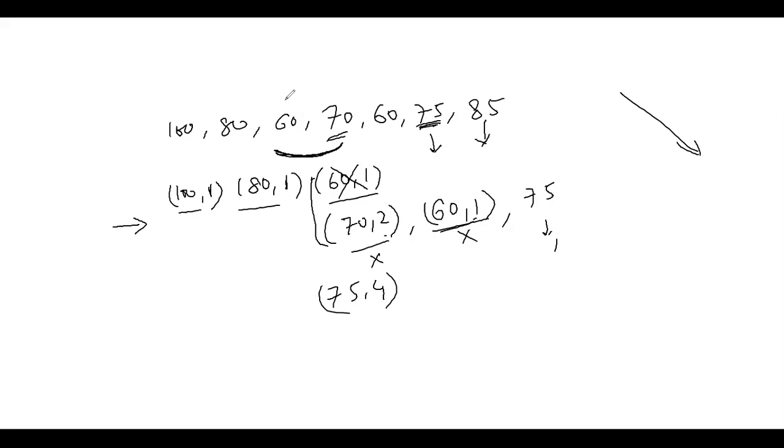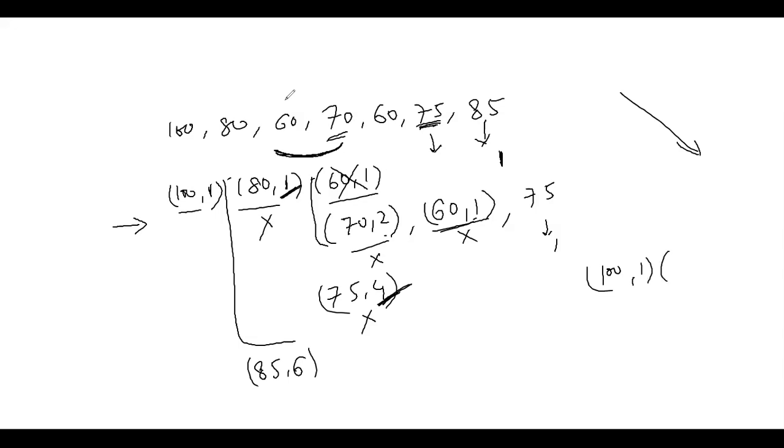So now 85 comes. What 85 can do, 85 will kick out 75, it will kick out 82. And 85 had its own value also. So what will be the next step is 85, it had its one value from itself, 4 from here and 1 from here. 6. So 6. So you are at the end of this, your stack will look just like this: 101, 85, 6, and that's it.